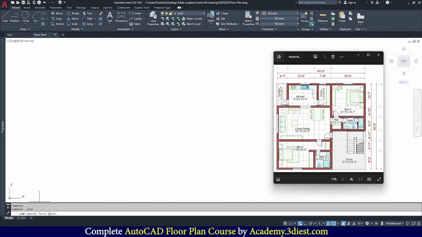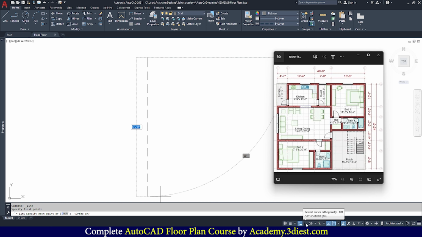And the moment I activate the tool, I have to start looking through the command panel to see what it is asking me to do next. So as you can see in the command panel, it is asking me to specify the first point first. So I will just specify the first point of the line, and then I will move my cursor towards the bottom. So as you can see, this line is not completely vertical. So inside AutoCAD, if you want to create anything completely vertical or horizontal, there is a different setting that you have to turn on, and that is known as ortho mode. So here is the ortho mode setting. Right now it is turned off.